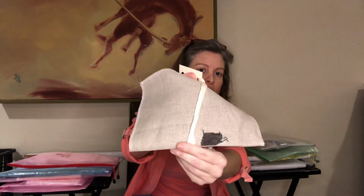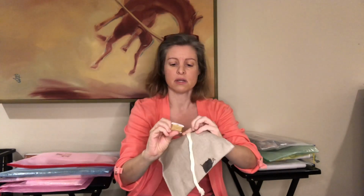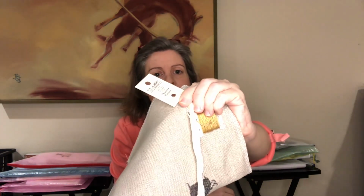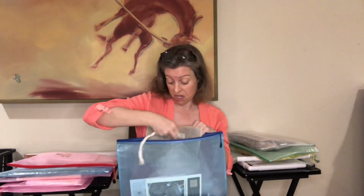Look how pretty. And then there are only 4 stitches with gold. And I'm using the Harvest Basket for my gold. And those are just for his feet. So I think the colors are going to be great together. And those are not the called for colors. Those are the ones that I thought looked best on my linen because I didn't have a piece of the called for linen.